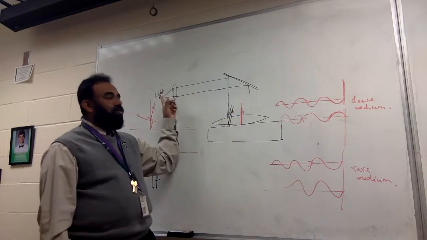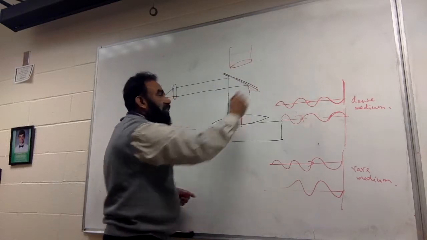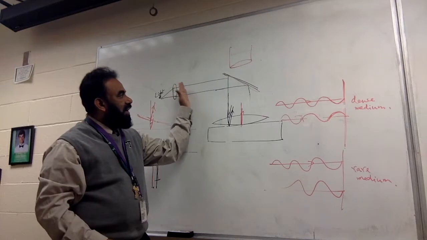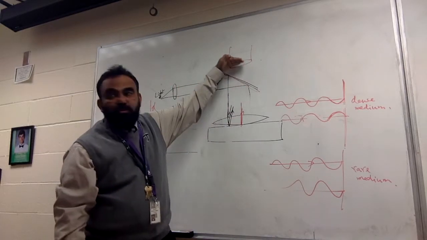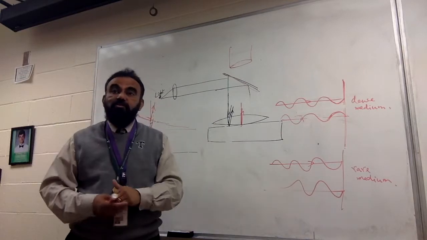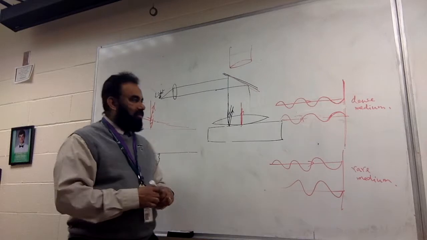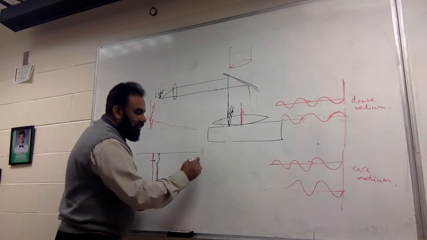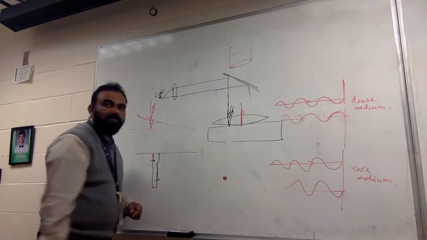So if you're going to use a monochromatic source, where are you going to observe? You're going to observe from the top here. That's why you use a transparent sheet of glass. The transparent sheet of glass will bounce the light in, and then this part goes through into your microscope, and you can see it through the microscope. Now, what will be seen on the microscope screen? At the center, you'll see a dark patch.